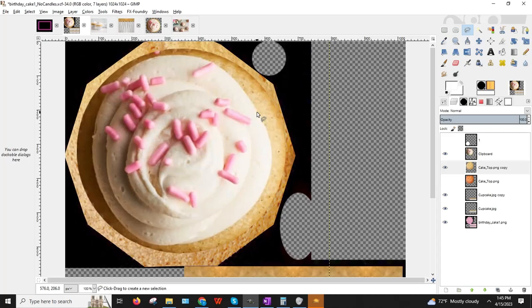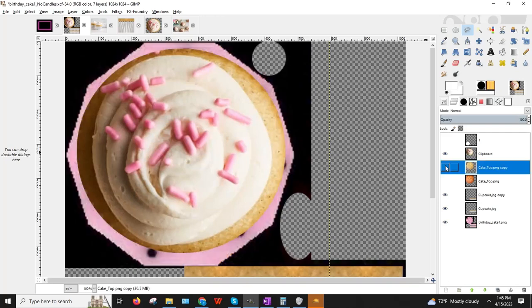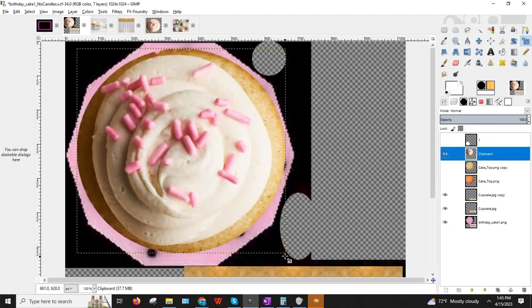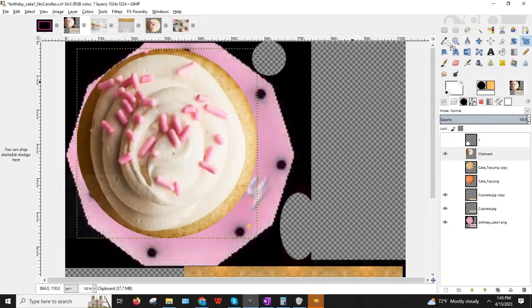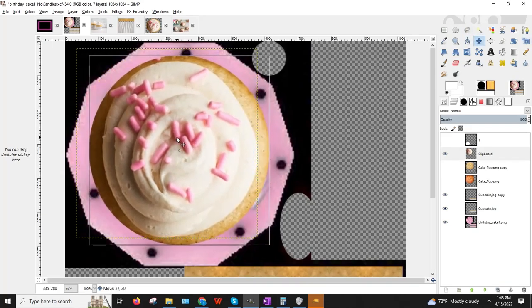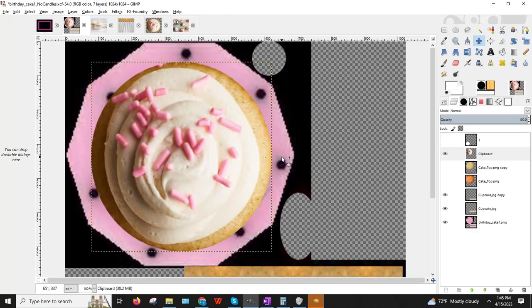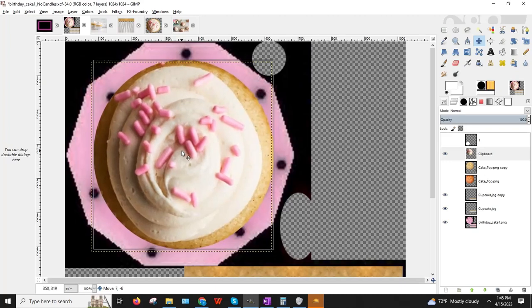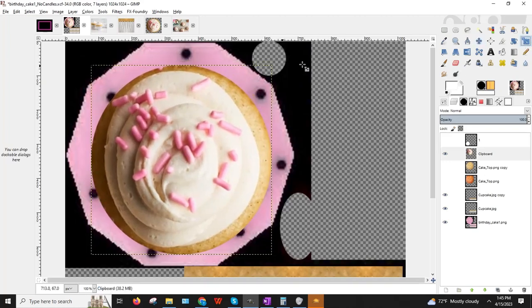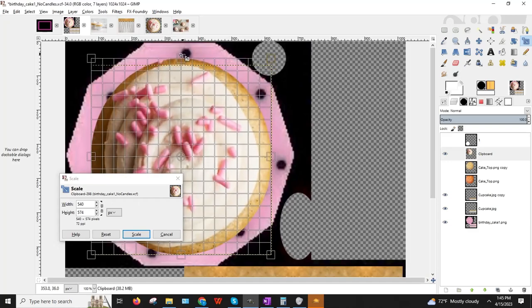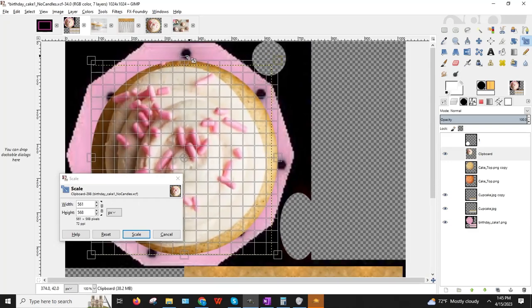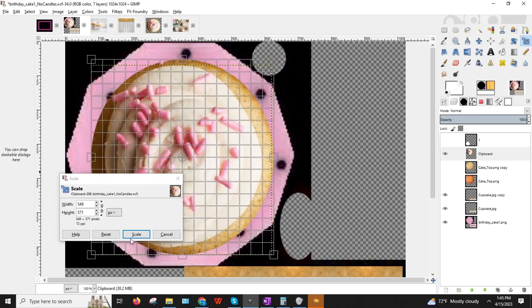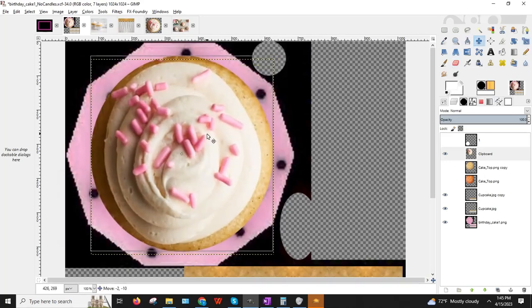So now we have the cake top in place. I'm going to make that invisible for a minute while we take this cupcake layer and center it on the top of the cake. We can use the candle spots here as guides. That's where the candles were. We can just kind of... this is a pain. This is a pain in the ass.